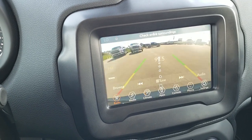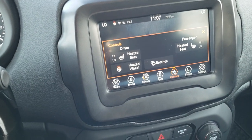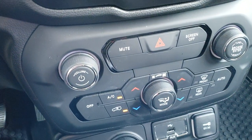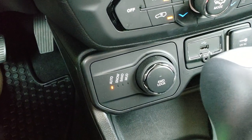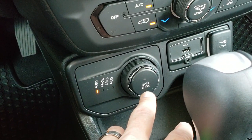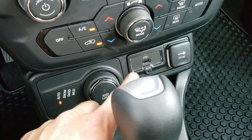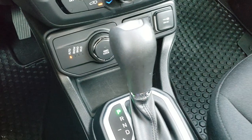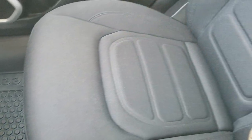This is also where your backup camera shows up. Heated seats and heated steering wheel buttons are there as well. You get dual climate control, plus more tactile climate controls if you don't like to use the touchscreen. You have your four-wheel drive lock system with auto, snow, sand, and mud select terrains. You also get an aux and a USB jack, and then the nine-speed automatic transmission. The factory all-weather floor mat is on that side.